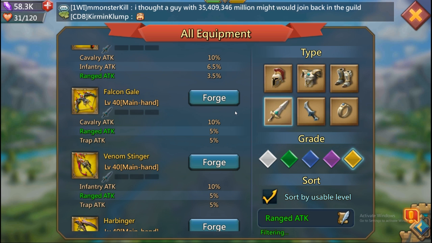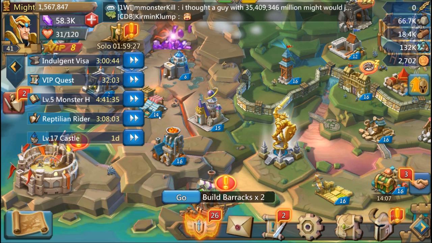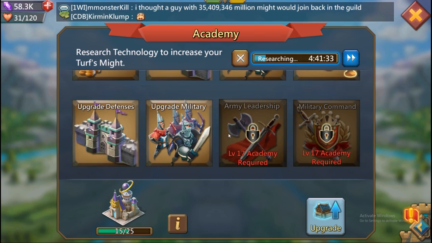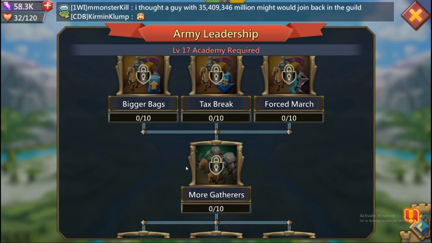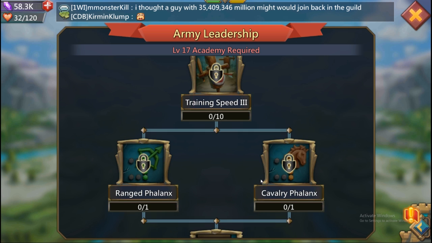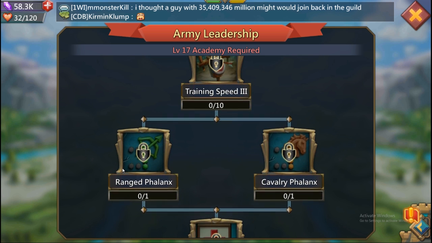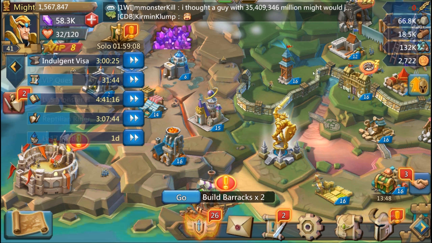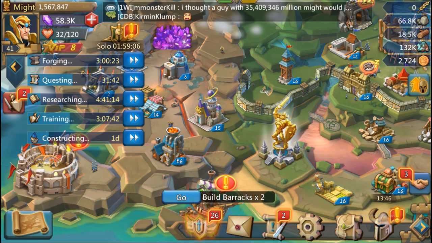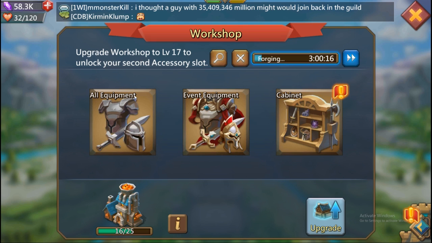Now the thing is, because you are a free-to-play player and you most likely haven't unlocked your wedges, you haven't unlocked your range and cavalry phalanx, you're automatically in infantry phalanx, which means your infantry is your front line always. So you might want to consider having the stronger infantry than a cavalry, or else you will most likely get your front line wiped out really fast, okay? So that's something to keep in mind.